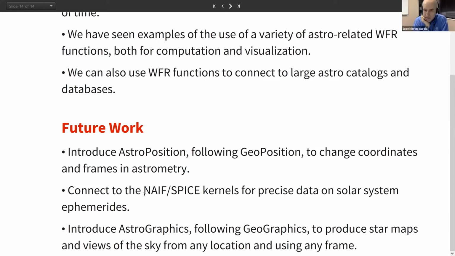There is a question from Thomas asking about how to use NASA's data. I think that's the ephemeris that you're referring to. Yes, exactly. So yes, we are planning to provide an interface to that, and we will try, as we always do in Wolfram Language, to make it as simple as possible, so that you don't have to worry about the internal details of how this works. It should be all high-level interaction.